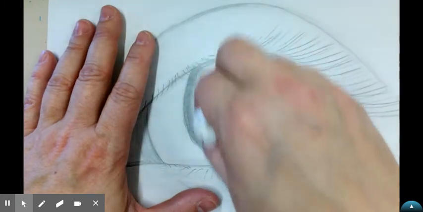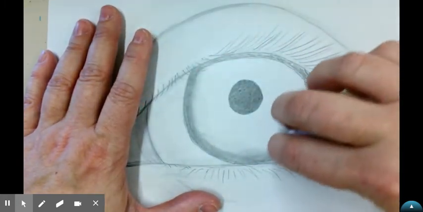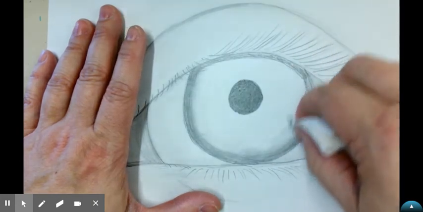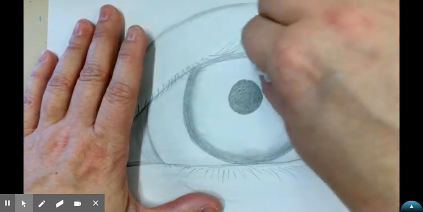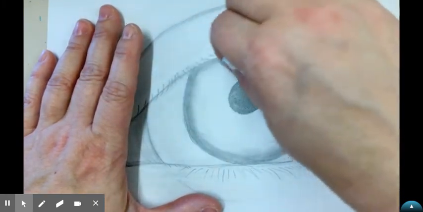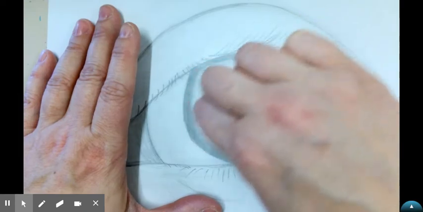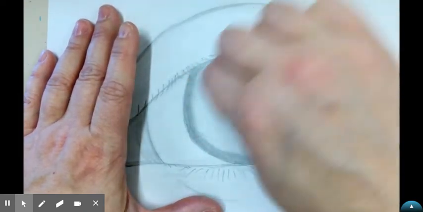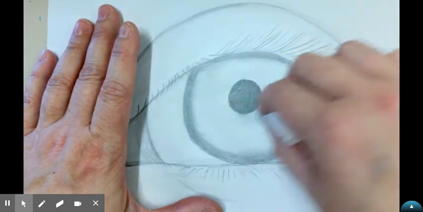Because ultimately, the whole inside of this is going to get a little bit of shading. So in fact, what we can do is, after blending in that darker ring, just go ahead and bring some of that all the way into the iris, touching the pupil.